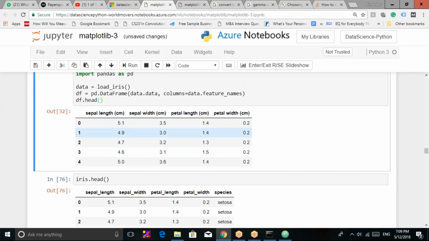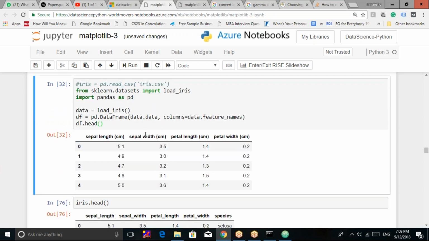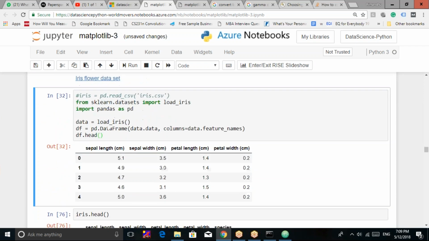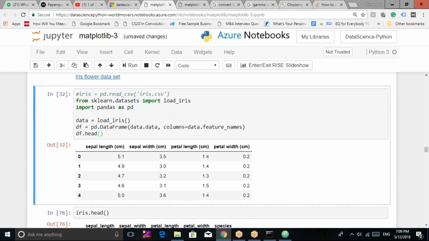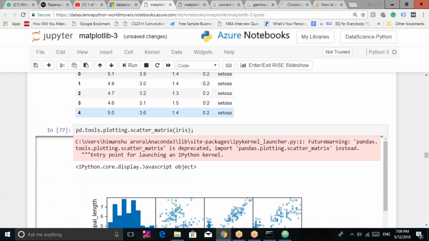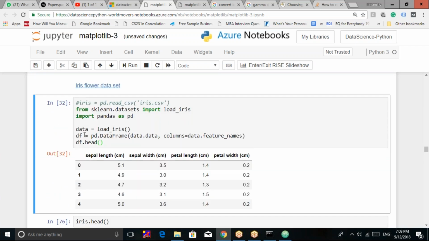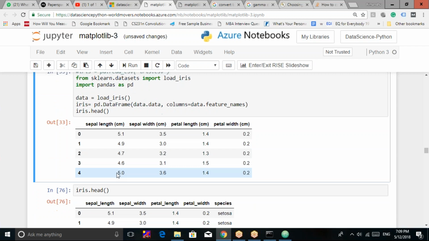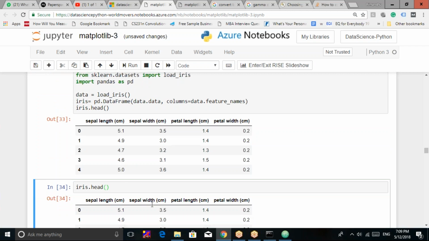Yeah, that's it. So now the data frame is easily created. I just change the name of df to iris, and then we have the data ready.